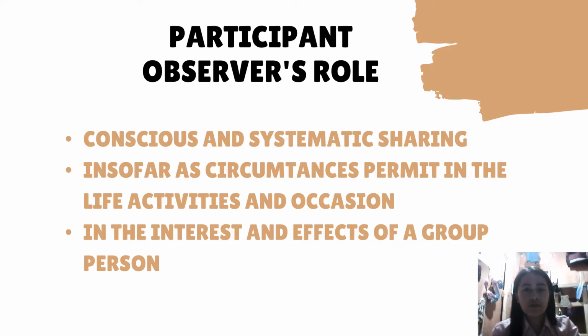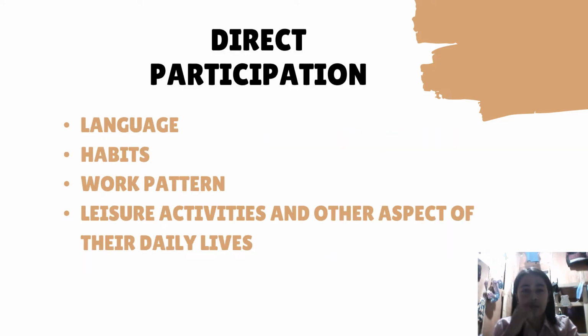Participant observer roles must be conscious and systematic sharing, insofar as circumstances permit, in the life activities and occasions, and also in the interests and affects of a group. Direct participation in the activities of the observed often entails learning the language, habits, work patterns, leisure activities, and other aspects of their daily life.